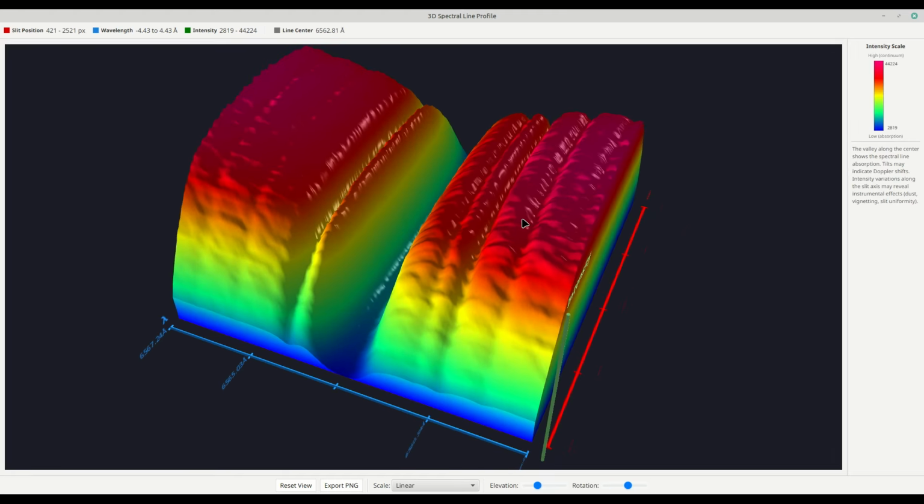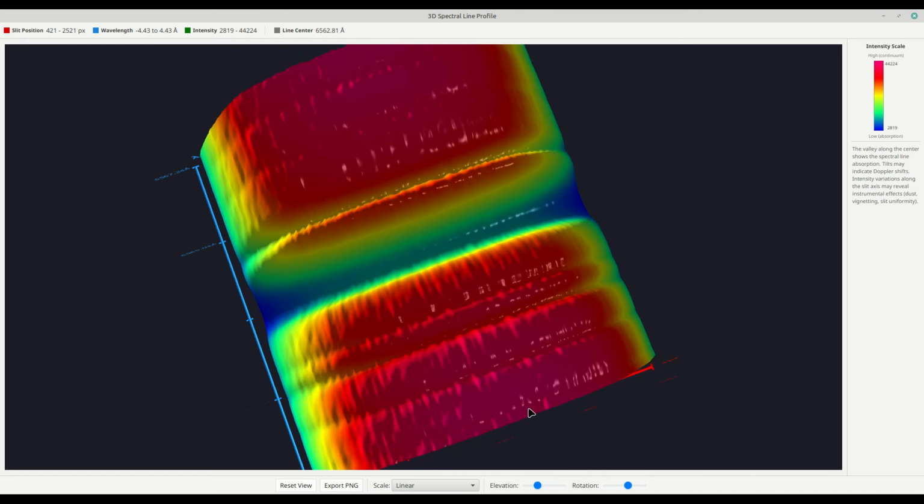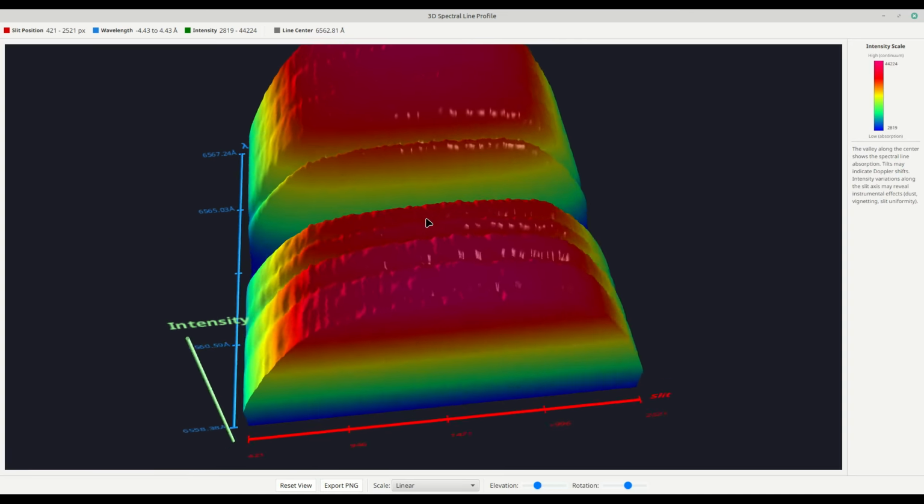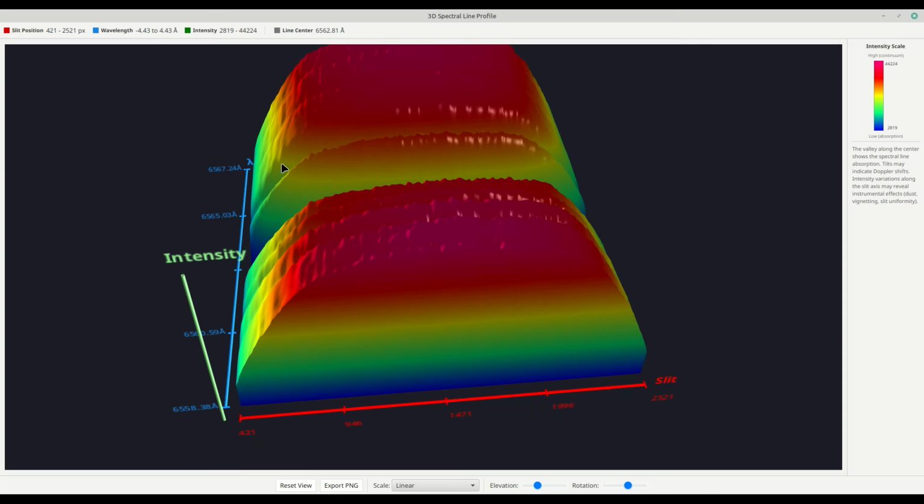Sometimes you're going to see a line standing out, and it often corresponds to dust on the slit, or it could be a defect on the slit, like the slit is not evenly wide, and sometimes this graph can help you figure that out.